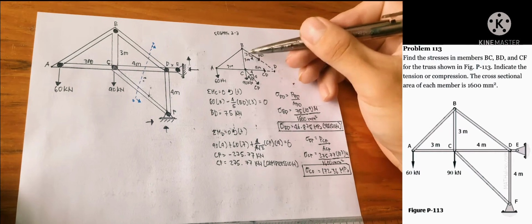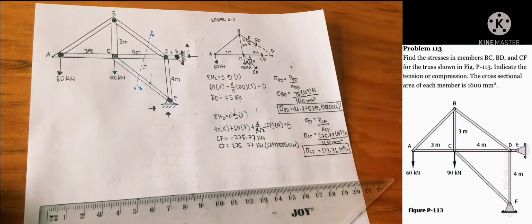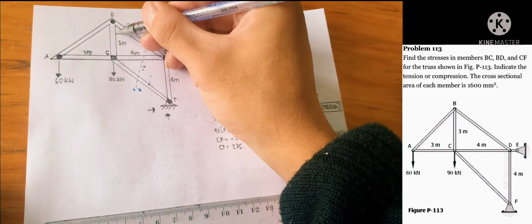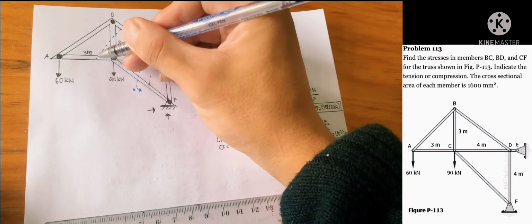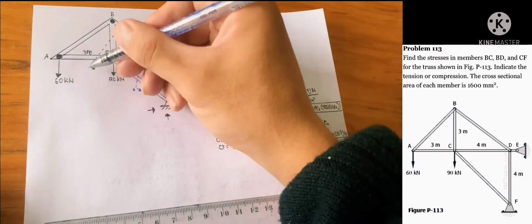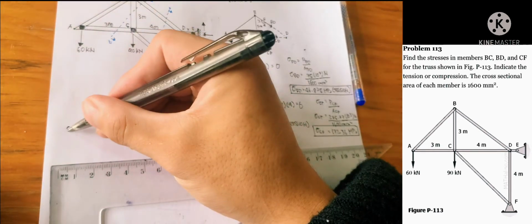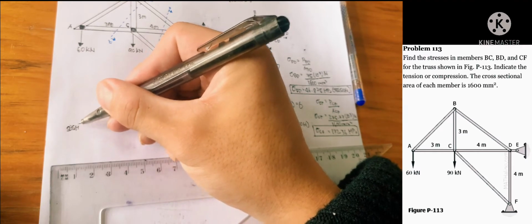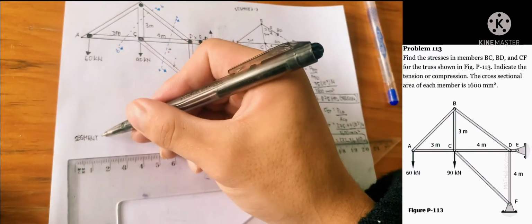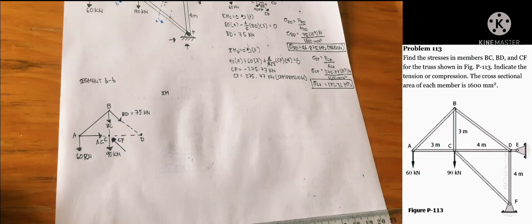That means from the segment A to A, we cannot solve for BC because we did not expose the segment itself. That's why we cannot solve. That means we need to cut another segment. Let's name it BB, and I will skip the drawing part again, or the part where I will draw the FBD or free body diagram.